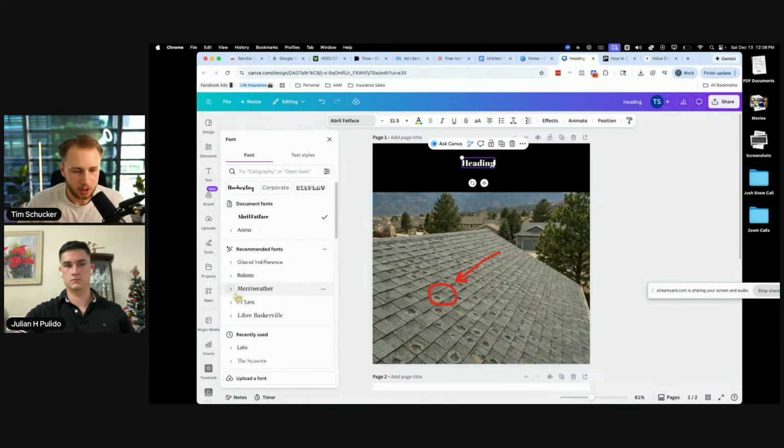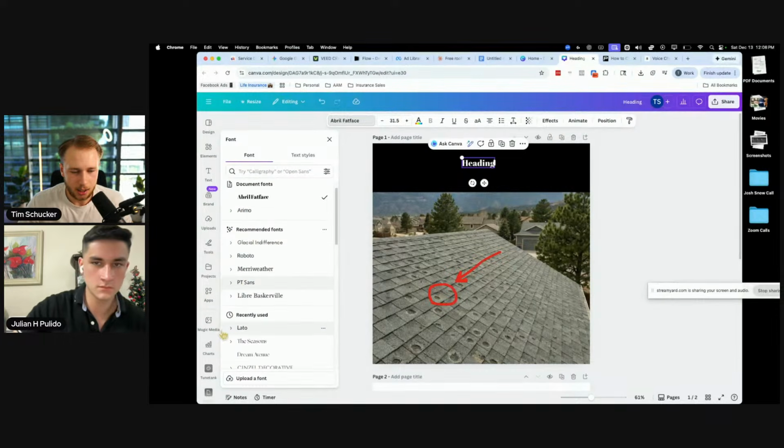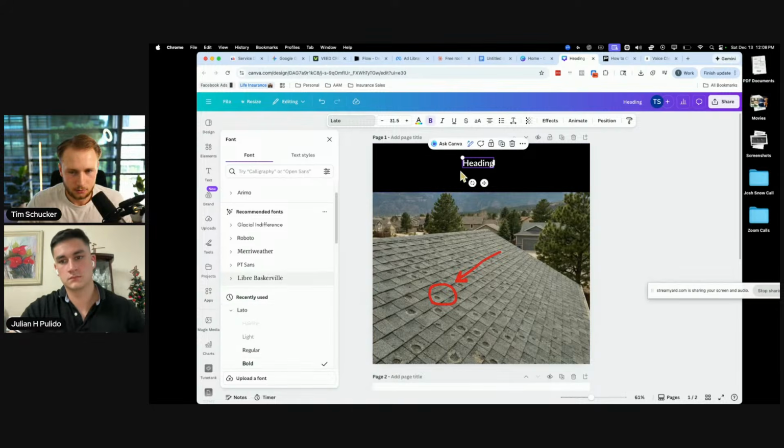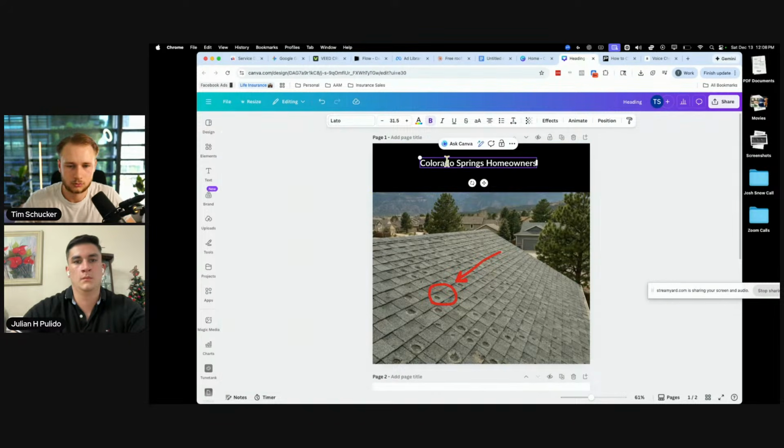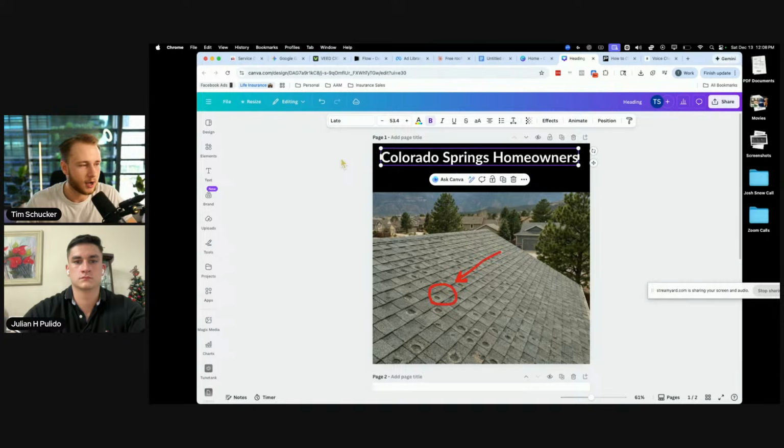So let's see what we could do here. We could change the font. Colorado Springs homeowners. And there's tons of different things that I could do. I could make a breaking news style ad.